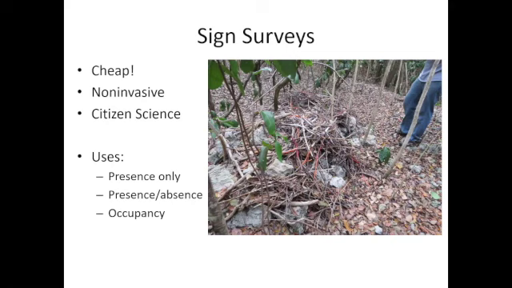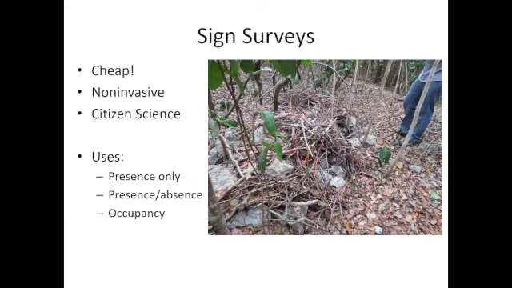And so it's very cheap, great for undergrad research projects, master's projects that don't necessarily have a lot of funding, but not all species leave sign. Sign surveys can also be tricky if you're dealing with things like scat, where there can be uncertainty in the identity of the species. But the uses are, you do have presence-only data in some cases where you don't have a standardized survey design, or if you're using citizen scientists. iNaturalist data, for example, usually is only presence-only level data. But you can have presence-absence and the repeated presence-absence occupancy data.